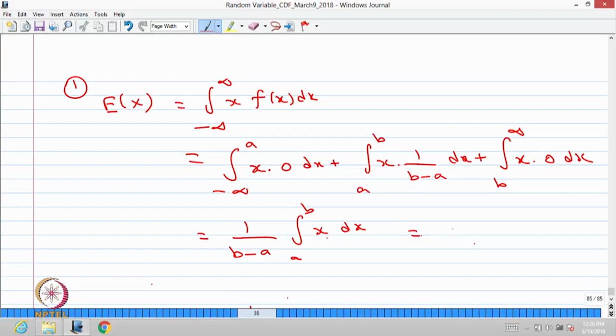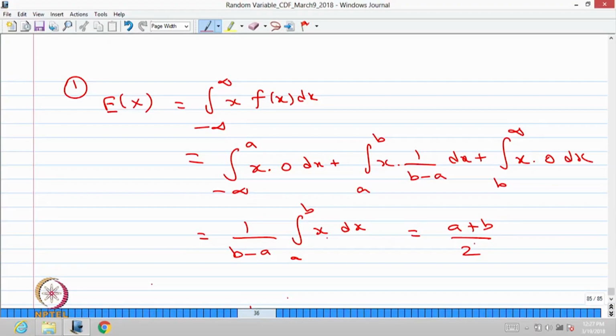This is same as a plus b divided by 2. The mean of continuous uniform distribution, if the interval is a to b, is the addition of that interval's endpoints divided by 2. That intuitively also one can say, if it is a uniform distribution, then adding those endpoints divided by 2 is going to be the middle point. So, whenever it is a uniform distribution of the continuous type, a plus b by 2 is going to be the mean, that is same as average.